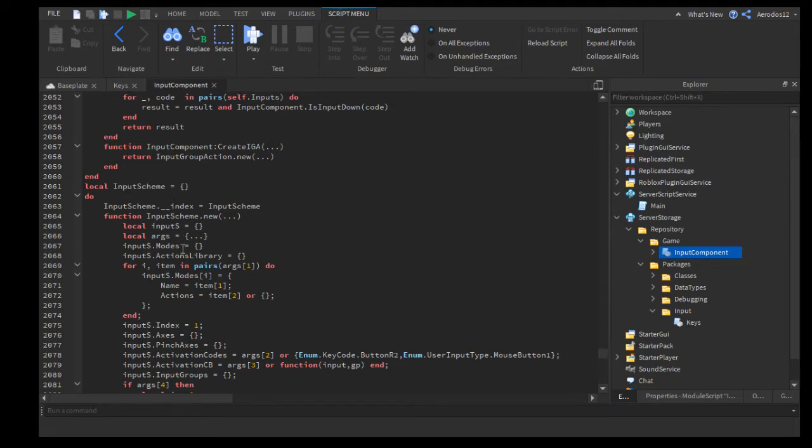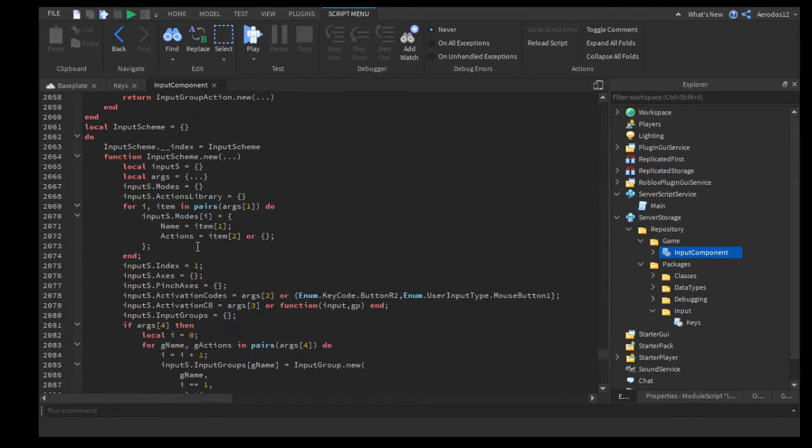And also, this isn't just for organizing inputs. This is for making sure that the inputs work on controller as well. Because if I were to jump up here, hold on, let me go grab my controller from my shelf, and I were to turn on the controller, what would happen is the controller would be able to work.